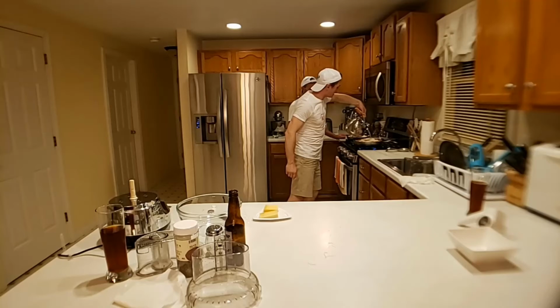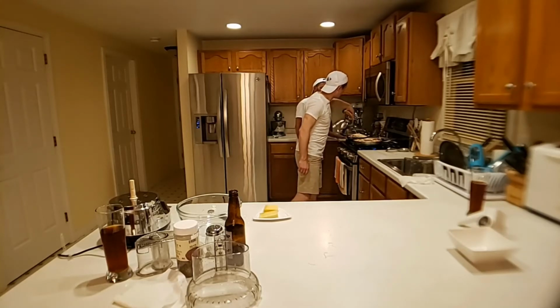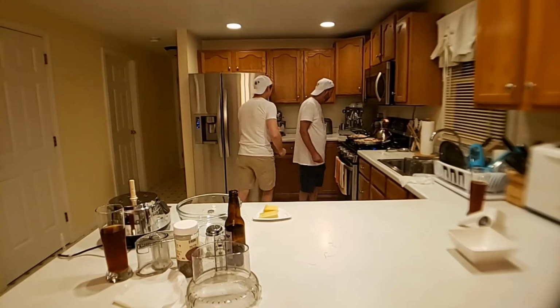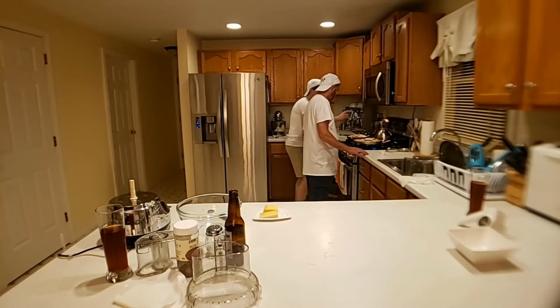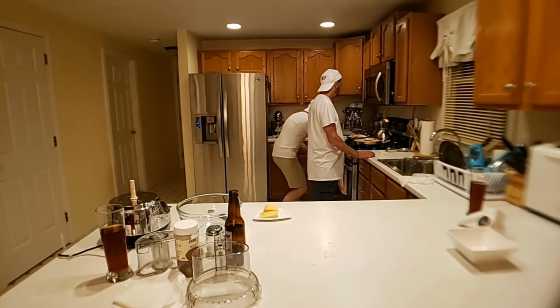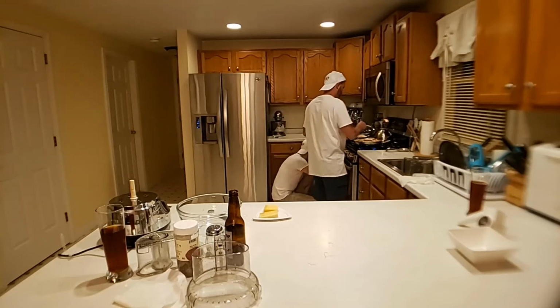Pour hot water in it and pour it almost to the top. Yeah, it speeds up the heating process. Two-thirds covered. There you go. Okay. And then we're gonna cover them with lids to make it even faster. We're gonna set the timer to 16 minutes because it's gonna take about a minute for it to return to boiling, basically. And let's see, we need cover number 1, cover number 2.